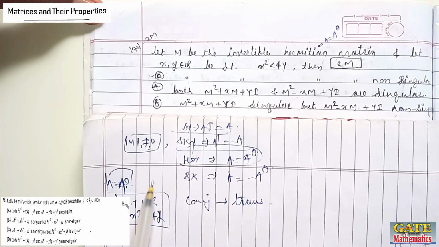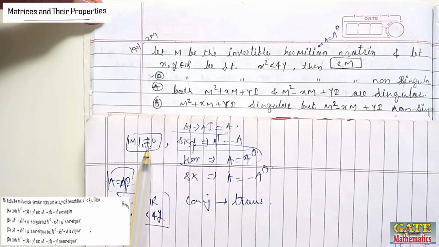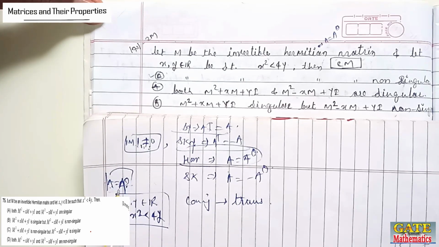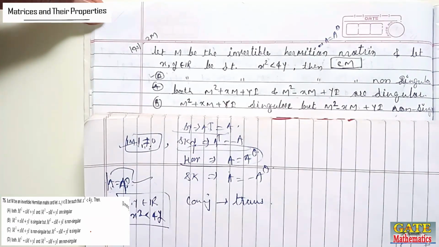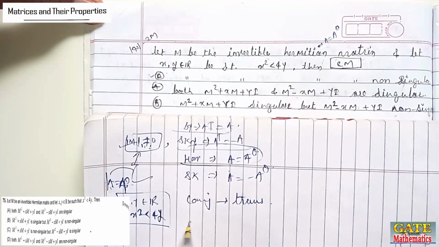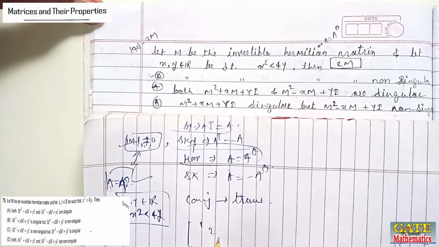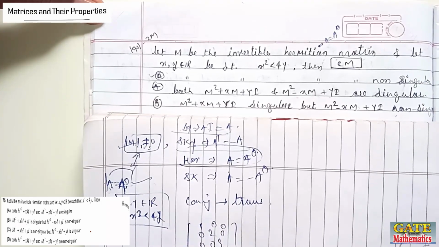Now we want the first matrix where the determinant is non-zero. That is the first condition. The second condition is that A transpose conjugate is equal to A, that matrix we will get here. Both conditions need to hold. So by using these two conditions, make one matrix. It is easier to create 1, 2, 3 as a diagonal matrix. Very easy to create such a counter example.